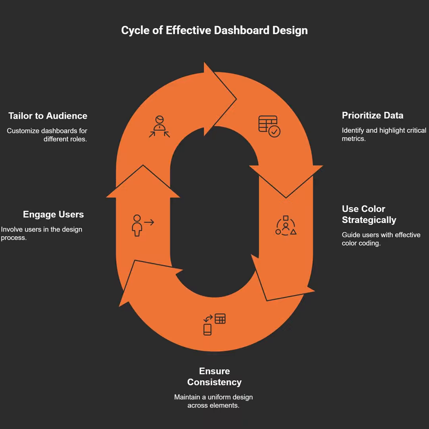The second element that consistently drives decisions is trend indicators that show both direction and velocity of change. The human brain is wired to detect movement and change, making trend visualization particularly powerful for decision support. When Rapid Metrics analyzed dashboard interactions across their client base, they found that users spent 42% of their total viewing time on trend indicators, despite these elements typically occupying less than 15% of the screen space.